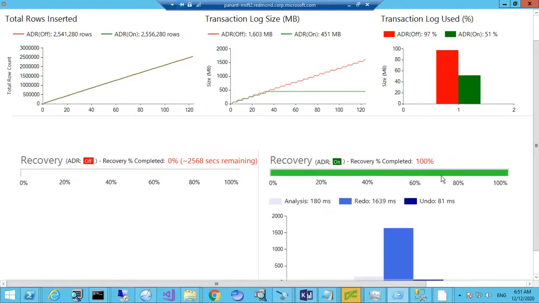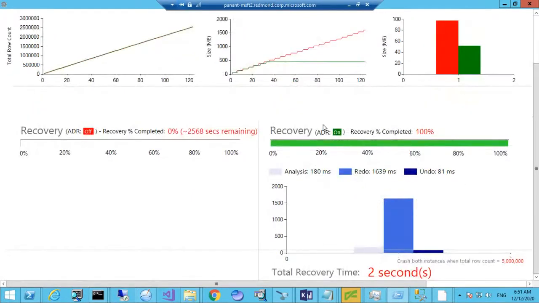What you can see here is that accelerated database recovery just completed. In less than 2 seconds, we finished the full recovery process. The database is 100% online right now. No locks are held, and you can just continue using your database with no impact at this point. On the left side, with accelerated database recovery off, we're still at 1%. These mathematics here are not precise, so it won't take that long, but I guarantee you it will take maybe minutes.